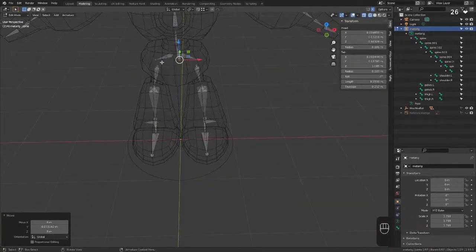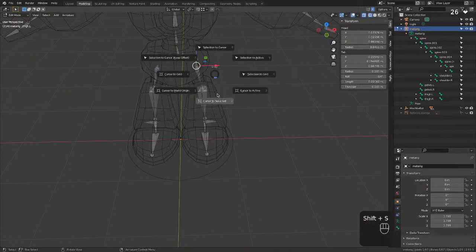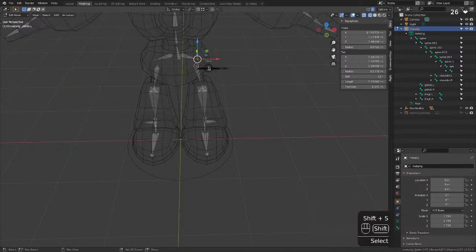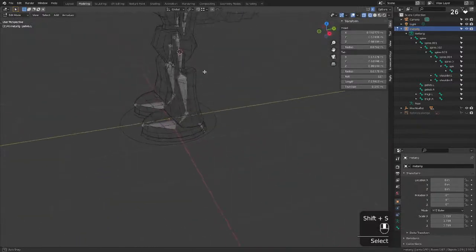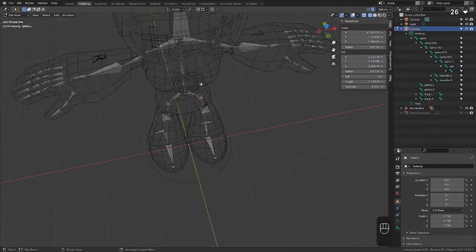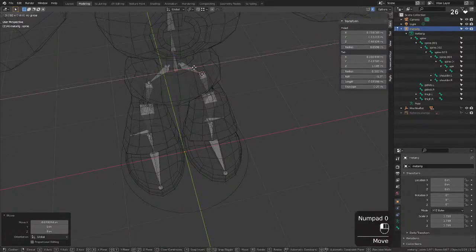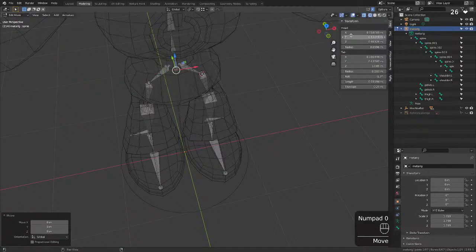Okay, now this, hold on. Cursor to selected, now selection to cursor. There we go. Oh, hold on, this guy should be on the 0 point on the X. There we go.